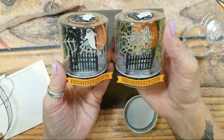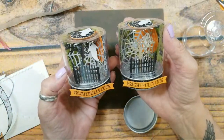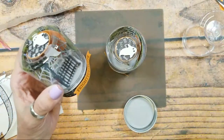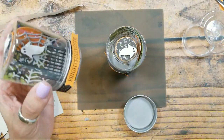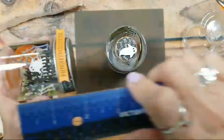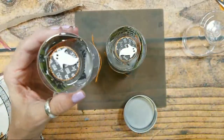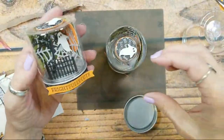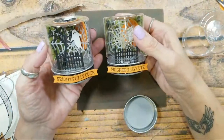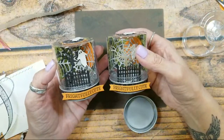So just look at your stamps and maybe think about, oh, that's small enough to go in the jam jar. Because the jam jars, where's my, it might say in the catalog. But they're like 2 3/4 tall, and then about 2 1/4, like whatever that is. I don't want to say diameter, because I don't know if that's proper English. But so anyway, just kind of think about them differently, right?